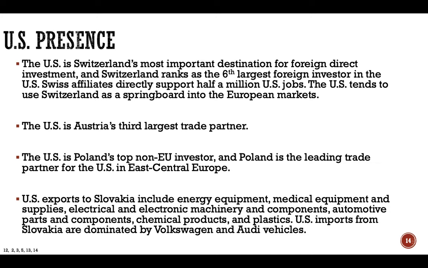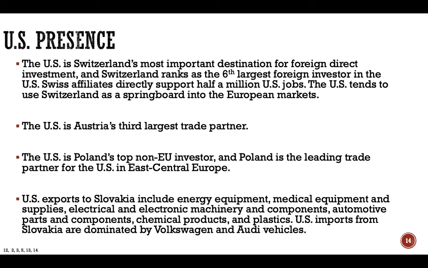So here's some specific marketing info as to the U.S.'s presence in these countries. The U.S. is Switzerland's most important destination for foreign direct investment, and Switzerland actually ranks as the sixth largest foreign investor in the U.S. Swiss affiliates directly support 500,000 U.S. jobs. And the U.S. tends to use Switzerland as a springboard into the European market. So they'll set up shop in Switzerland and then spread out and increase their reach to the other countries within the European market.